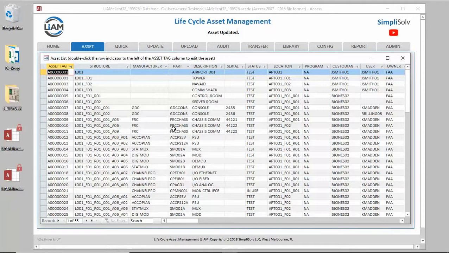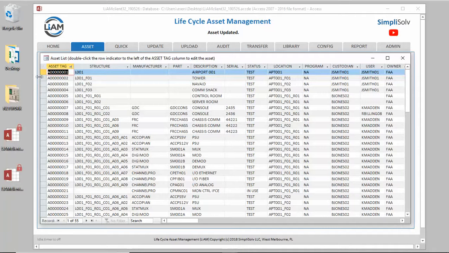This is very powerful, especially if you're a manufacturing company and you are building higher level assemblies and it gets time to where you want to move that entire assembly that has many parts within it. It could be test sets, it could be racks, it could be shelters. All of these assets are part of that parent and you want to move it from one room to another to do testing. You could simply move the parent. All the children will update as well. This is much more efficient than updating 55 individual records to let someone know that that asset has moved.